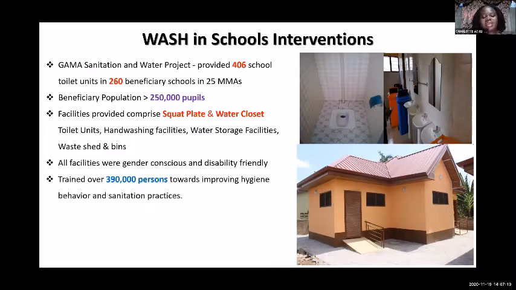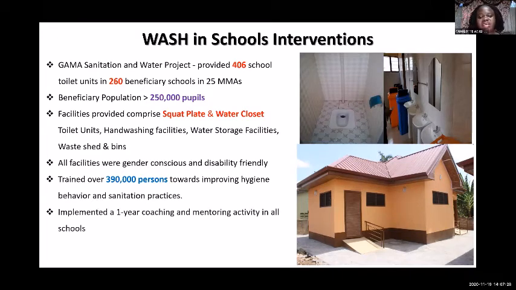We also added a training component to change behavior and improve sanitation practices in the various schools. So we have a one-year coaching and mentoring activity with the schools to make sure that the facility we have provided will be taken care of, and then the O&M will also improve.